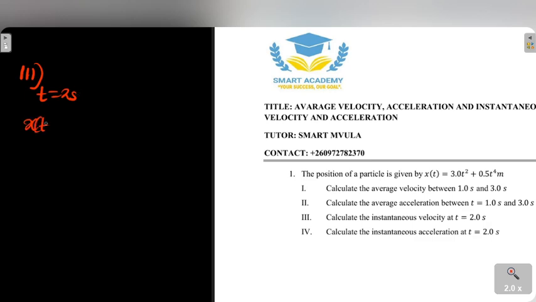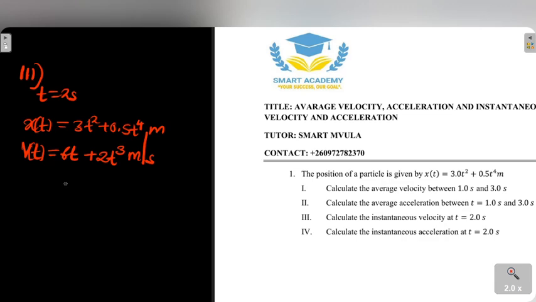Since we have our position function, which is equal to 3t squared plus 0.5 t to the power 4, then this is meters. So we can obtain our velocity function, because remember, for you to get the instantaneous velocity, you differentiate the position function. So if you remember, we had differentiated this, and we'll differentiate again anyways. So you drop a 2 times 3, we have a 6t. Then drop a 4 times 0.5, we have a 2 there. Okay, so we have 2t, then 4 minus 1, we have a 3, then the units meters per second.